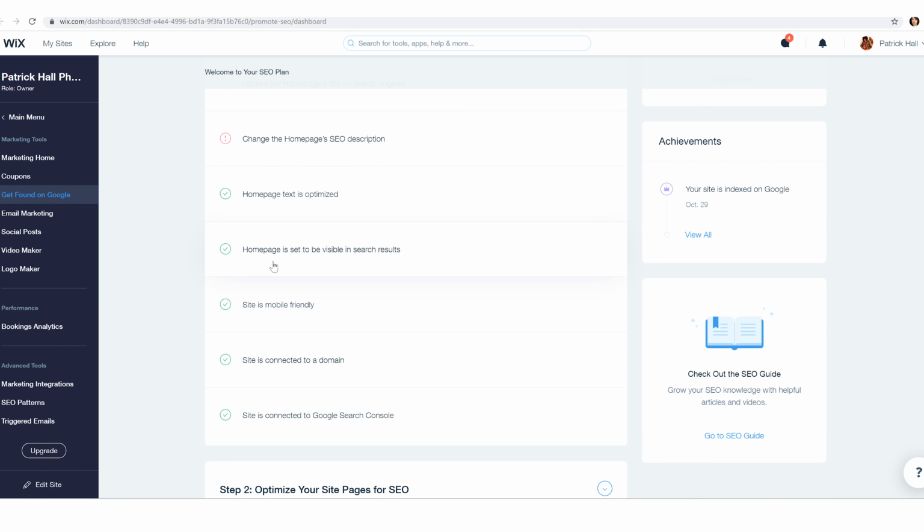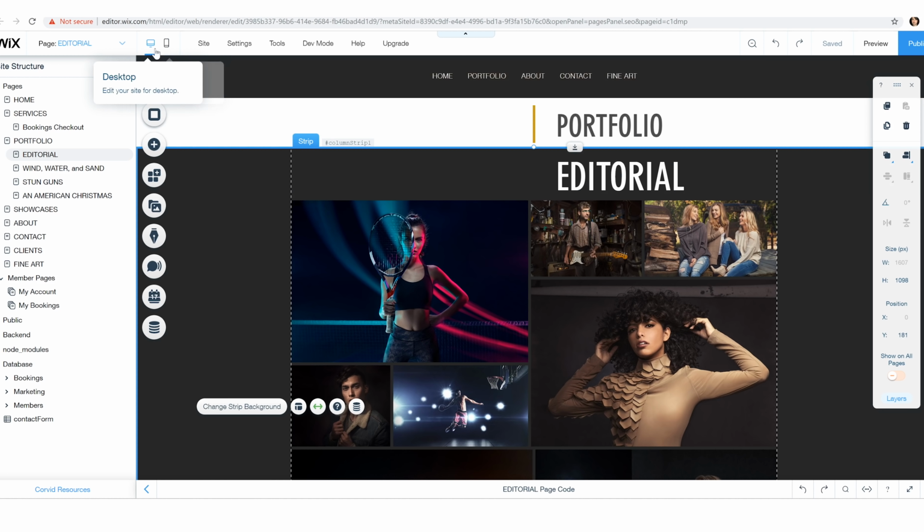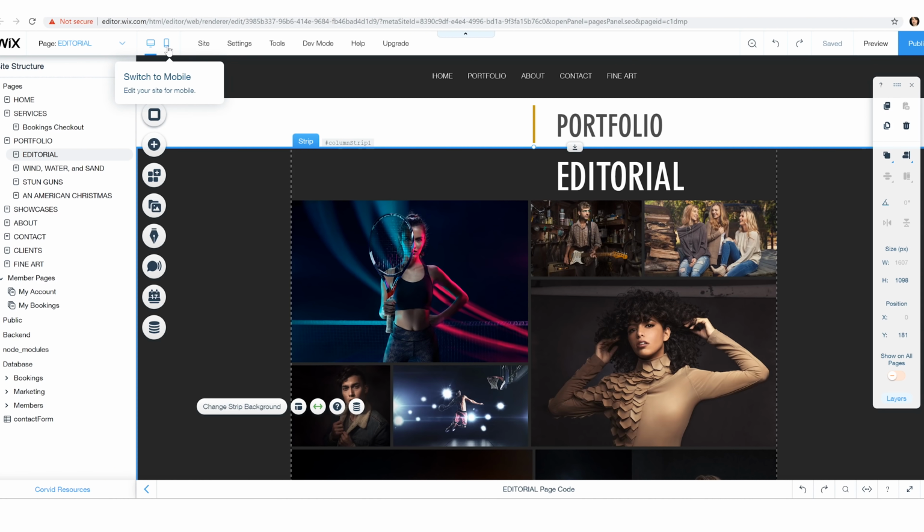And finally, the last little thing I want to show you here before I make my website live is how you can edit between both desktop versions and mobile versions so that you can get the perfect experience no matter what device your customers are on. So if we come up here to the top, I can click on this little mobile icon and check this out. It shows a mock iPhone and it allows you to see what each one of your pages looks like on mobile.